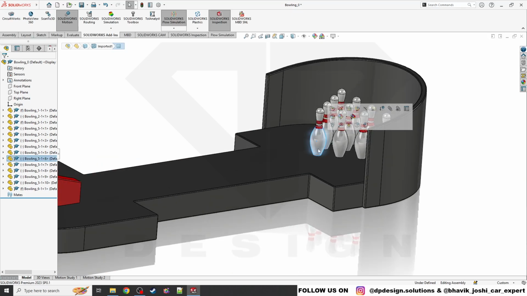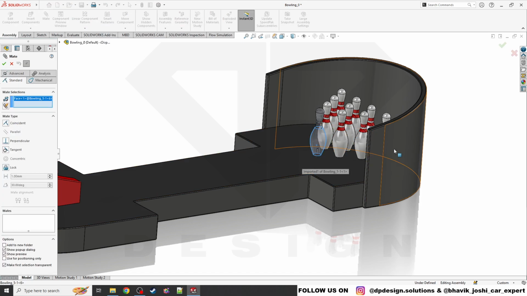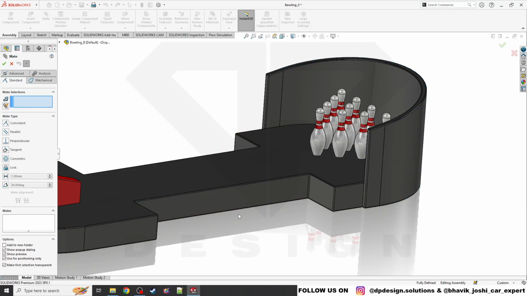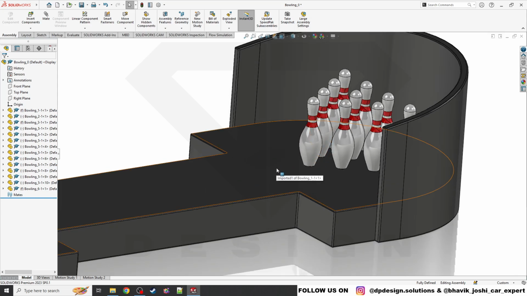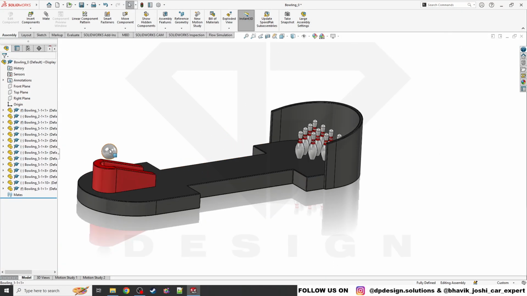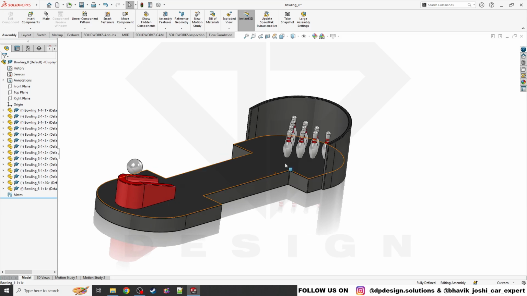And for this type of portion, you can mate, but whenever you are mating, you have to go to the option use for positioning only. Then it will stay there for positioning only and will not constrain anything. It will be placed there for the time being, until something hits it in the motion study. That is the main command you have to use before going on to the motion study.